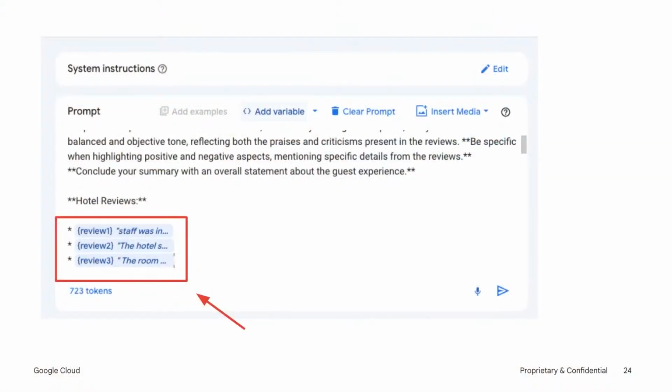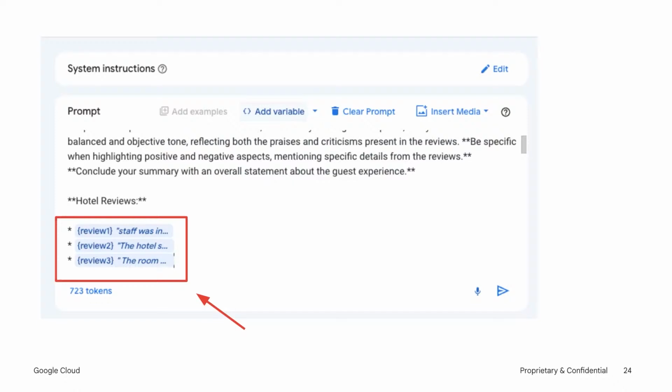Slightly less exciting, but still, I think, an important feature to call out. You can templatize prompts and quickly swap data to be processed within the prompt by using variables. These prompt variables are useful if you are sending the same prompt repeatedly, but you're changing the topic or a couple of words each time. So when you add a variable, that variable name basically acts as a placeholder for the variable value, which becomes part of the prompt when you submit it.